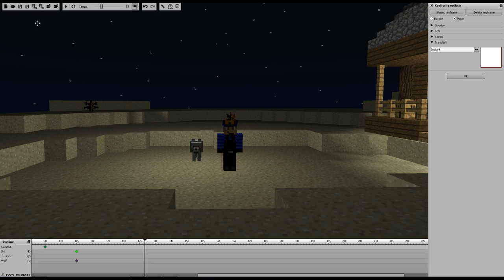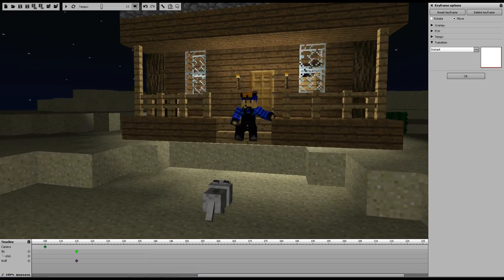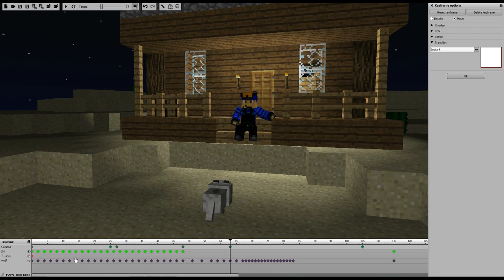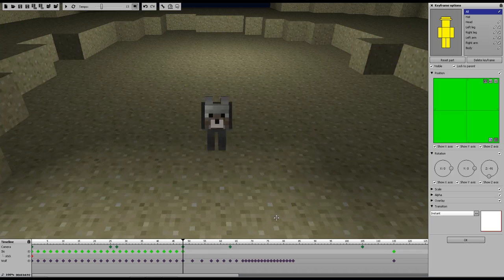Okay, so let's call that good for today. We've made some ground. We've actually animated some stuff. We've shown how to copy keyframes again, kind of give natural movement. You want to make sure lots of body parts are moving, not just one body part, or you look like a robot. We've worked a lot with the instant transition. It works with camera keyframes. It works with character keyframes as far as movement and transition.